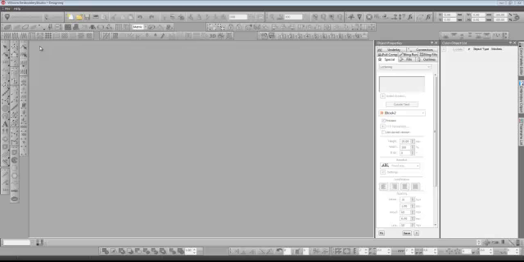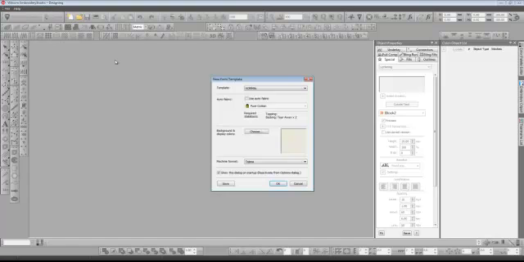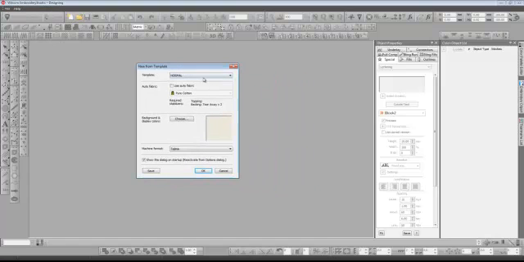There are nearly 200 new features and enhancements in the latest version, and you can see the first one as soon as you open a new template. Now we've got one central area where we can choose our fabric type, our background and display colours, and even the file format that we want to output in, in one central area.